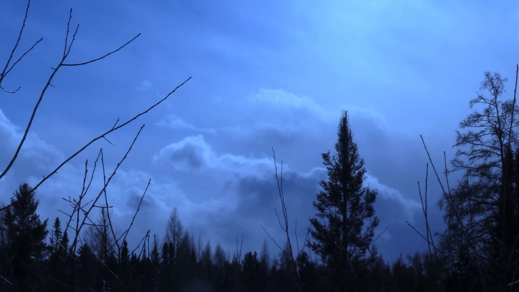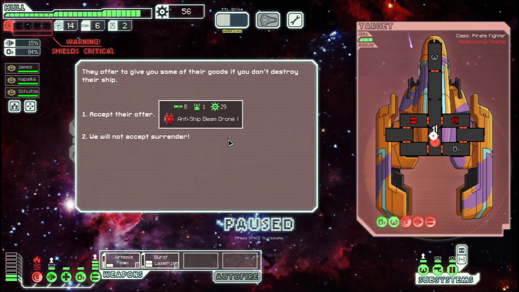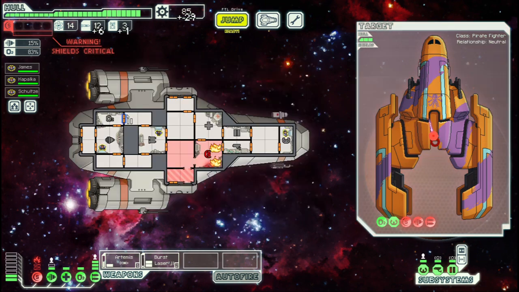This time we are going to be talking about Faster Than Light. The main story for Faster Than Light is very easy to follow. Your ship is trying to deliver some secret information on the weakness of the Rebel flagship to the Federation fleet.